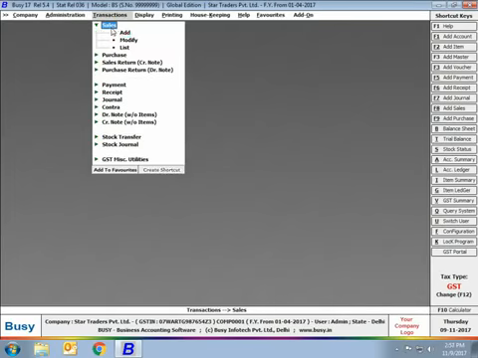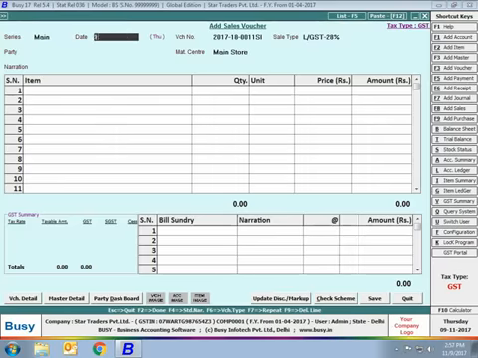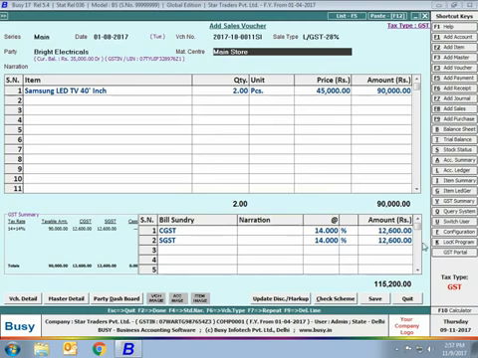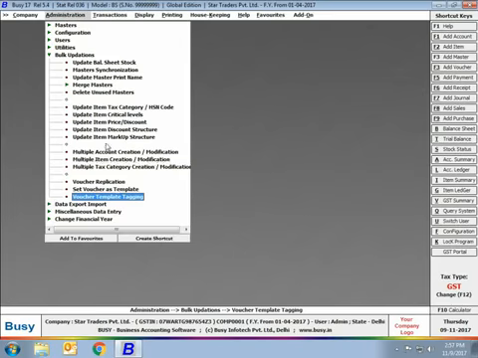Now we'll open a sales voucher. We'll go to sales, add option, specify header related details, select party as Bright Electricals, and you can see all the item and bill sundry details and header details are updated as per the template voucher. So this is the voucher template tagging feature. Next we will be discussing the voucher replication option.